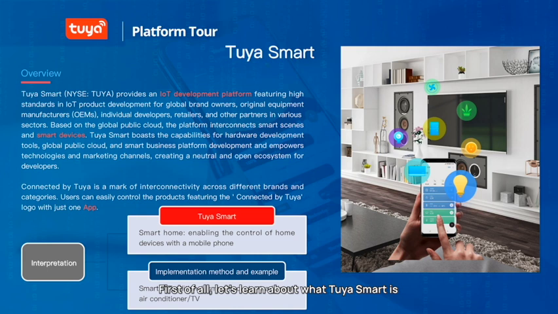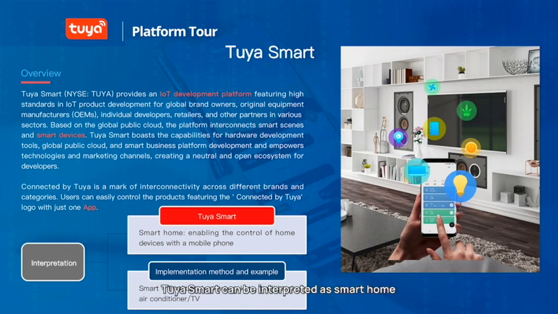First of all, let's learn about what Tuya Smart is. This introduction to Tuya Smart is an excerpt from the official website of Tuya. We all know that the Internet of Things aims to connect all things. People and devices are interconnected through certain means or media. Based on these 3 types of objects, namely Tuya IoT platform, devices, and apps, are highlighted in this introduction to Tuya Smart. Note that apps are used by people to control devices.